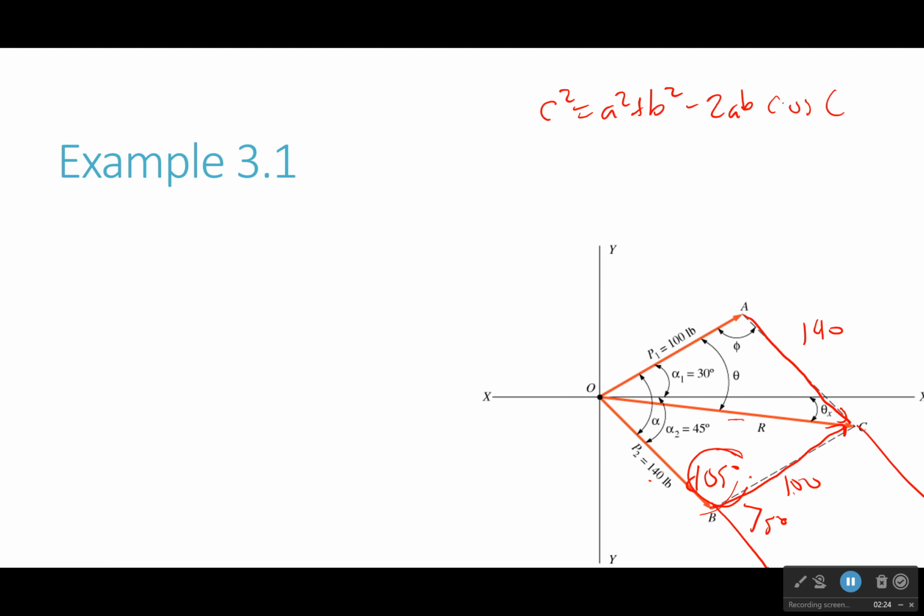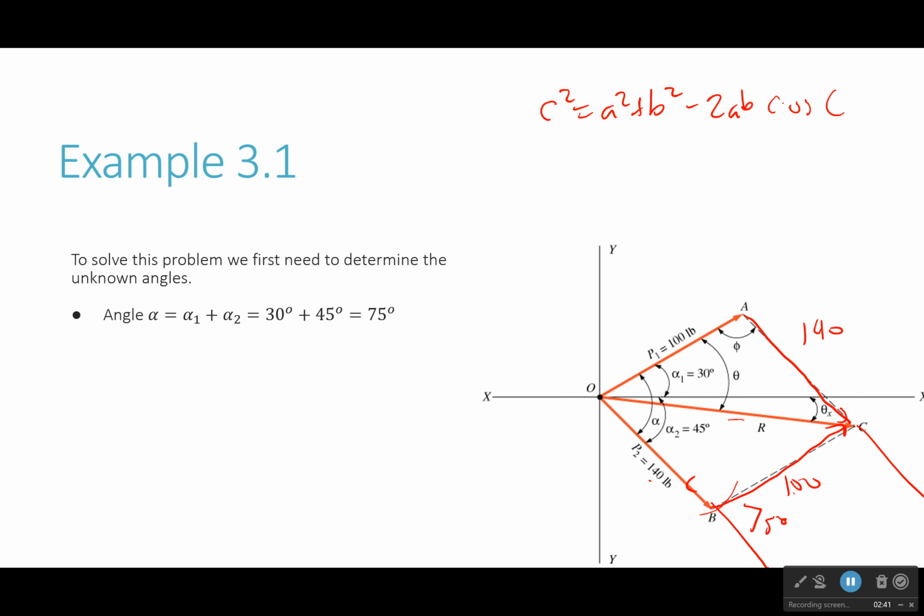So I have my cosine of c from the 105 degrees. I know what a and b are. I should be able to solve for the resultant vector. That would be a good place to start. And then from that point on, I can start using the law of sines to solve for everything else. Now, I already have that typed out for us, so let's go ahead and check myself, make sure I did everything right.